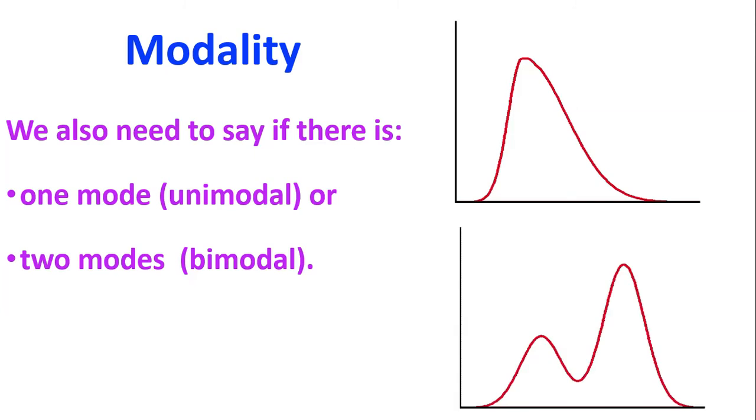If we had more than that, and it's not particularly common, but if we did, we would talk about trimodal for 3, quadmodal for 4, and so on. Pent means 5, like pentagon, and so on. So we'd use those Greek and Latin derivatives to describe them. But usually we only need unimodal and bimodal.